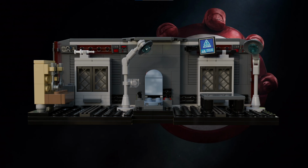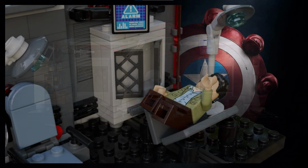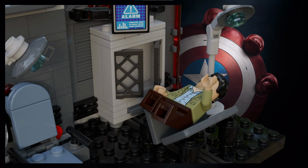Also, there are a couple of printed pieces on the walls there, just showing some vitals, as well as maybe some speakers there too. And I also included a tool bench there with also some cabinets behind the scene of everything, a small table, as well as a couple of tools scattered throughout for the leader to engineer whatever he is building.